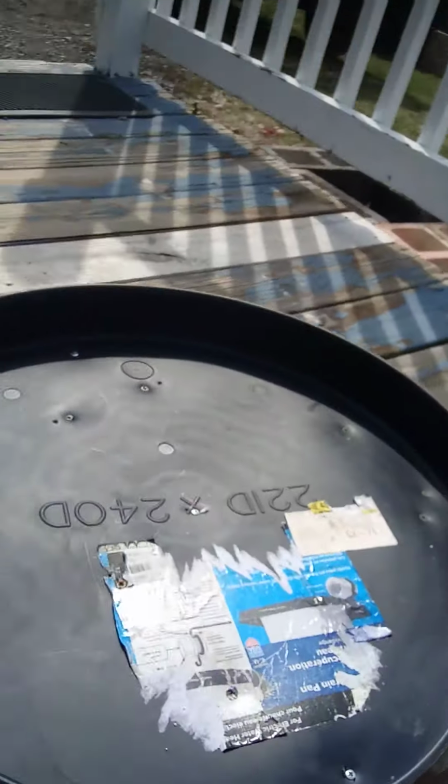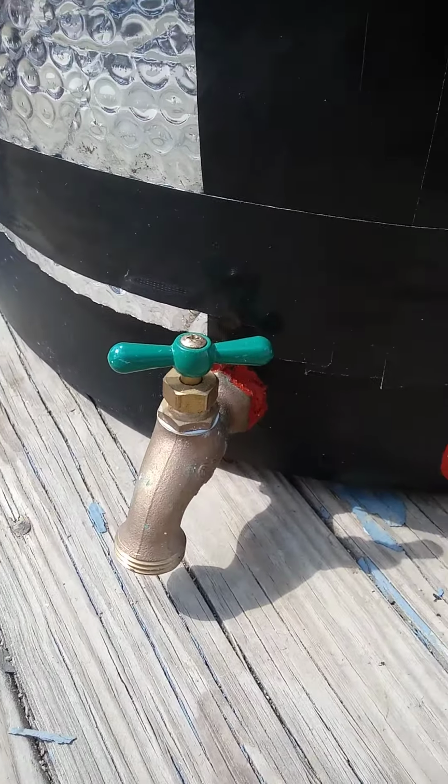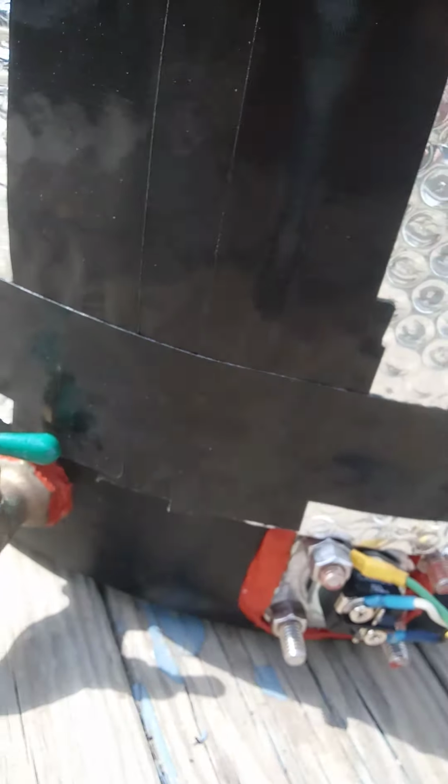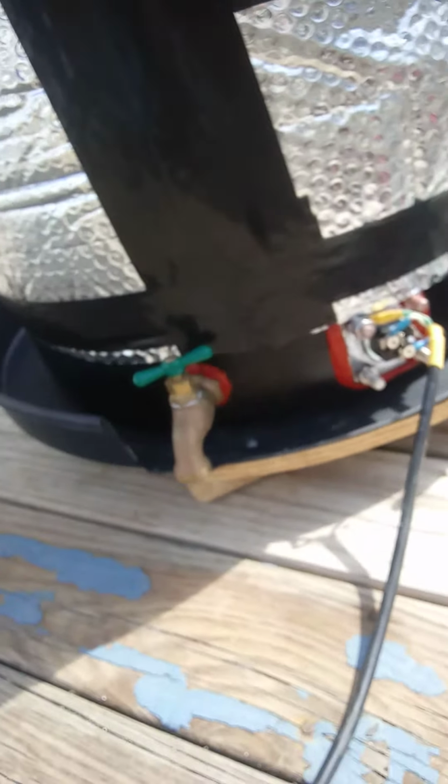And what I did, since this ball valve is so close to the floor, there's no way for me to attach a hose for it to drain. So I just went out and got the hot water heating pan drain thing. And all I did was attach a piece of board to it and some 2x4s, some leftover 2x4s. That way the drum fits on there like that. That way it's up off the ground. That way I can attach a hose to it and drain it.